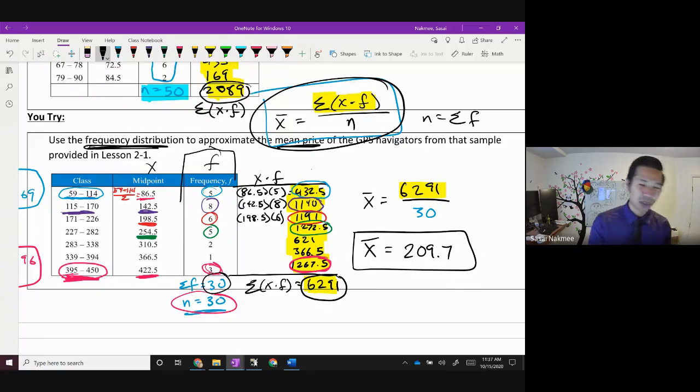But I would love it if you understood how that answer came to play. But for now, if you just want to do it just for your homework, just for the quiz, just for the tests, you can memorize it for now and just learn it later. That's usually how most of the time it's done.